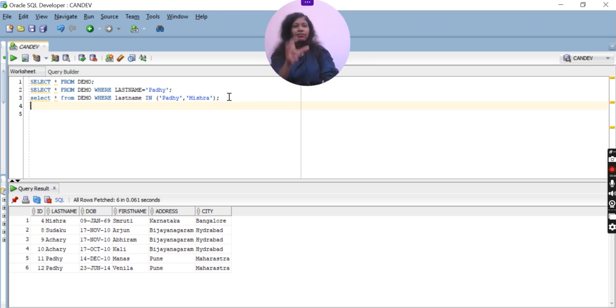I need the records of those people whose name is Ram, and also those people whose name is something else but city is Mumbai. Here also city is something else but name is Ram, meaning I am getting combined data. With the OR operator I am getting combined data. If even one condition is true, then I will get the data.